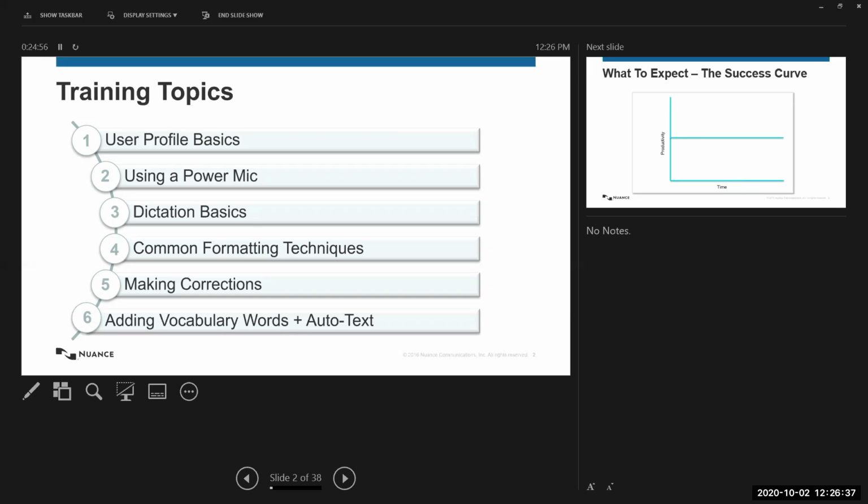And even though we have well over 300,000 words in our dictionary, there's still words that we don't have, or phrases or proper names that we may not have spelled the way that they are spelled. So you can always add words to a dictionary. You can actually add the words and auto text. And auto text is basically a phrase or paragraph that you use over and over again that you can just call and say, I need this paragraph, and there it is. So you don't have to type it, you just say a couple words. We'll get to that in just a minute.